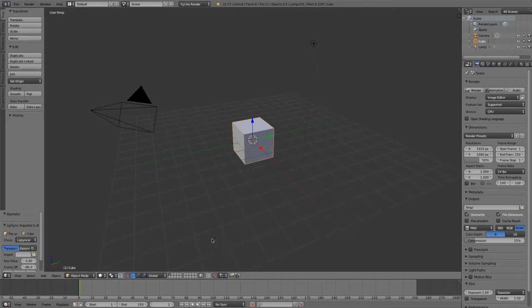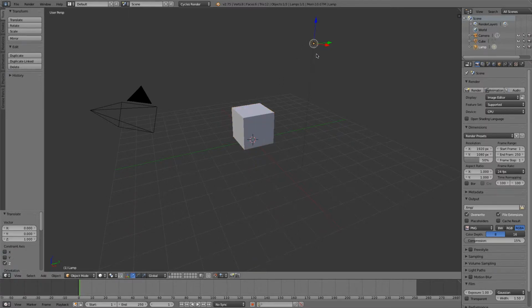For right now, I'm just going to turn on the snap there, so I can just drag that up with that. I'm going to right click on my lamp here, hit X and then left click delete, because we aren't going to be using those types of lamps. We're going to be using different lamps.